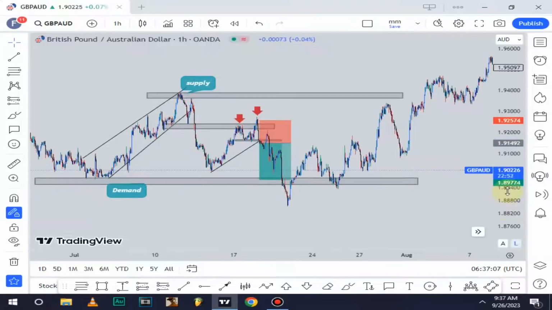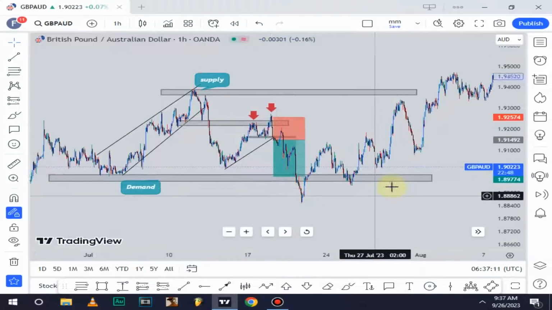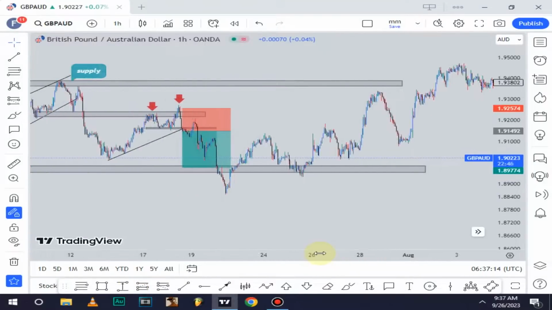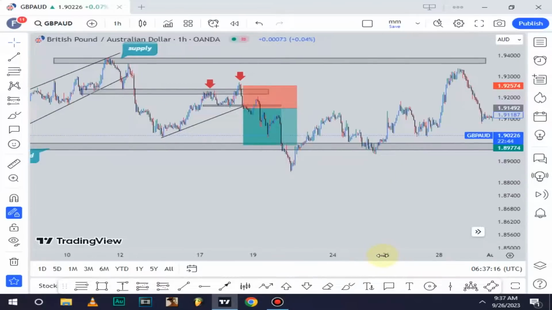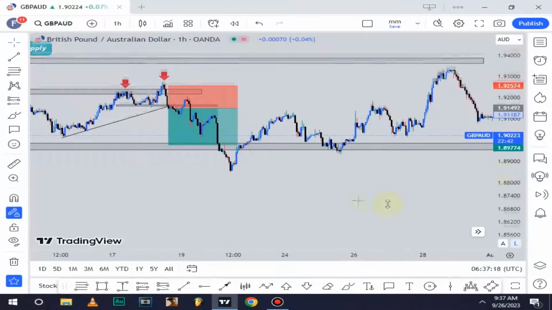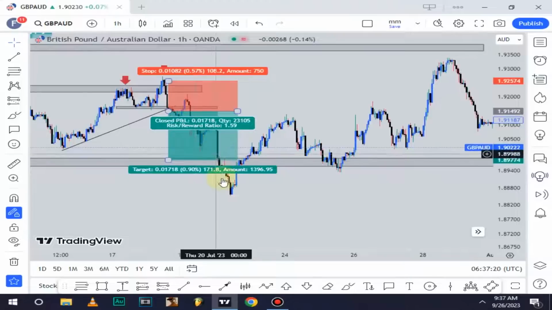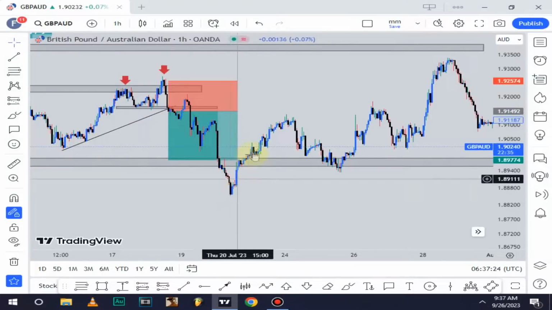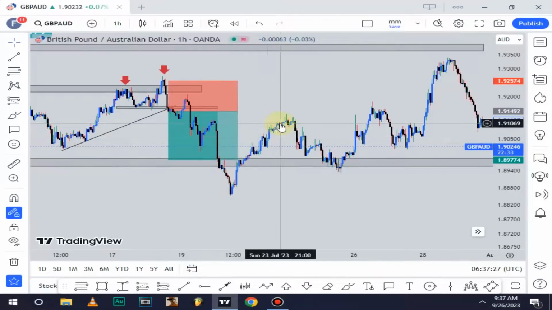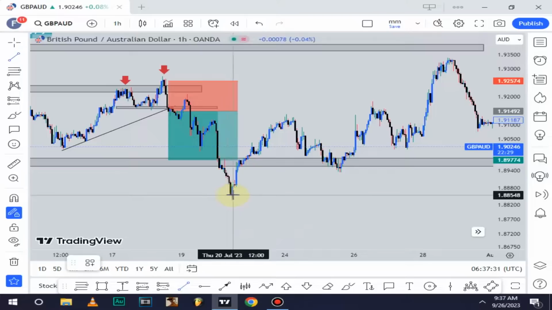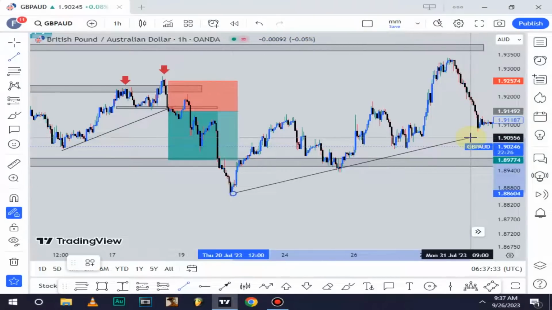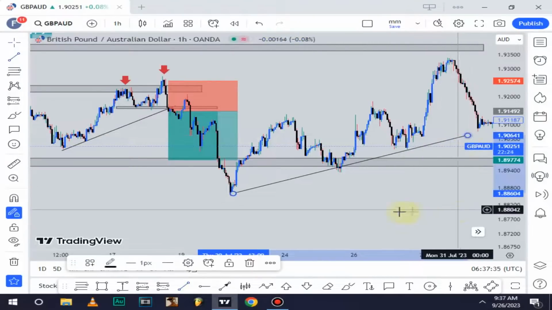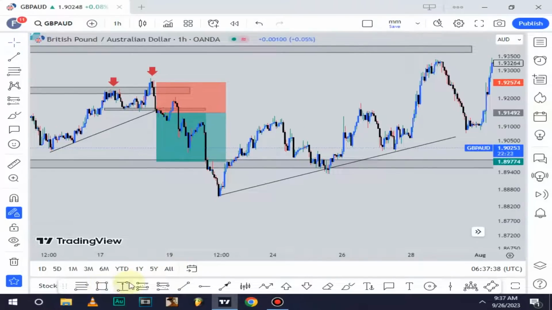So from then we continue with our drawings, guys. We need to wait and see new structures being formed to give us a clear indication that the bulls are now inside this market. So we can see that the market gave us a breakout structure in our demand zone, then maybe that's a false break, went up. Let's try to understand what was happening over here. With that, we can see the market gave us this new higher high and higher low, right? That's nice.